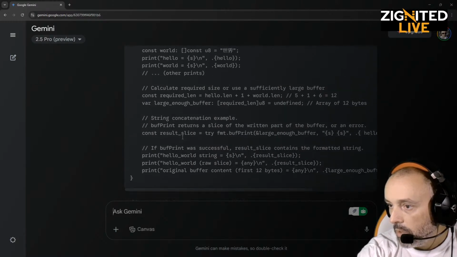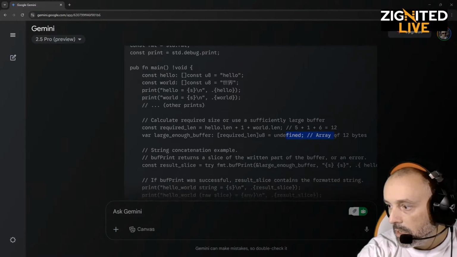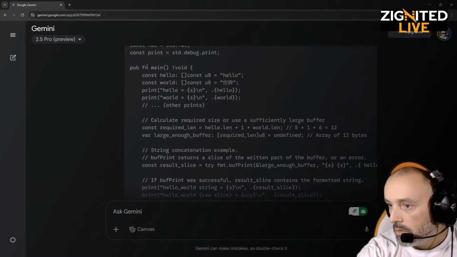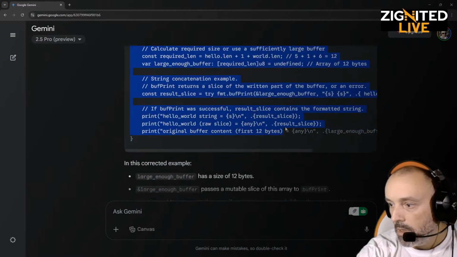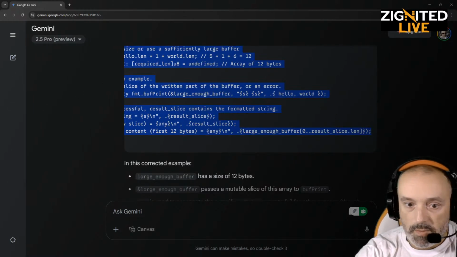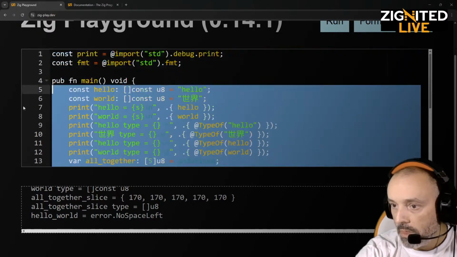Okay, where they use a large enough buffer. So let's try to literally copy paste it. I don't want to spend a lot of time. Just see if this works. If not, I will just refer to the code and move on.